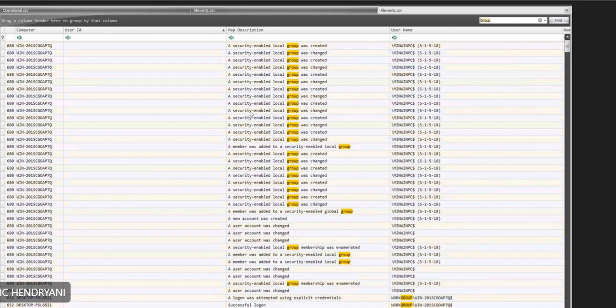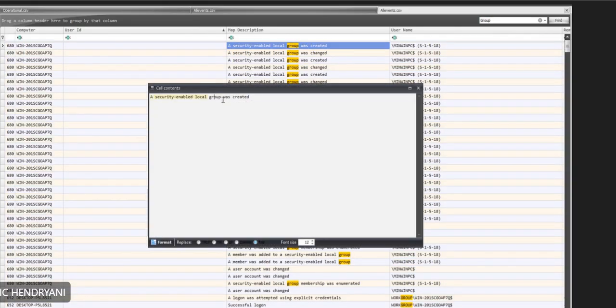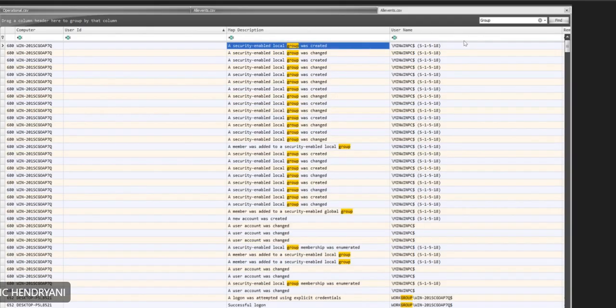And okay, for someone new to EVTX, you might not know the specific string or the specific entry for a specific log, meaning that previously you wouldn't know this is the argument or the specific string that you have to input for the filter to find people or groups being added, right?